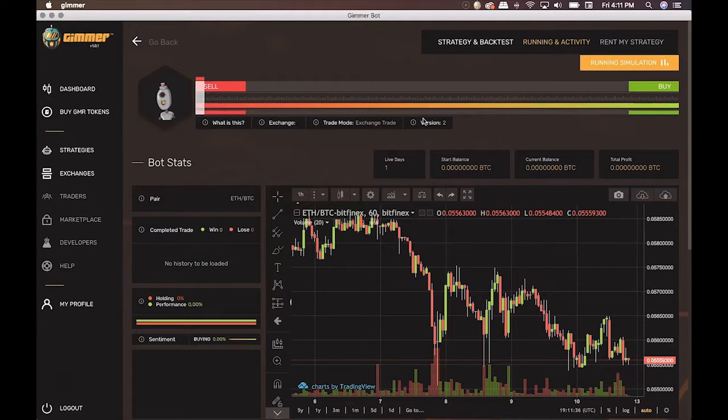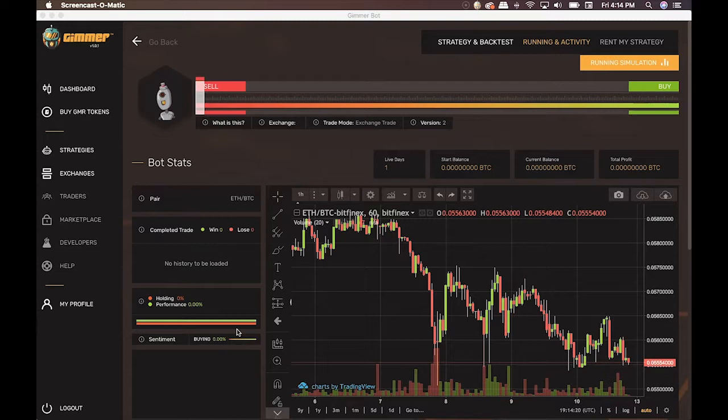How does the sentiment bar work? Let's say you've only put one entry indicator on your bot. When this indicator is at 100% in buy, at this time, the bot receives a buy signal. We can see this signal just below the holding and performance info right here. In this spot above is informed the percentage for that indication and if it's buy or sell.